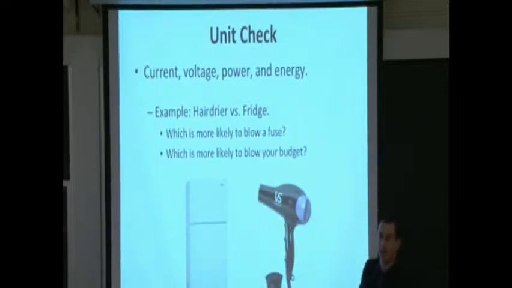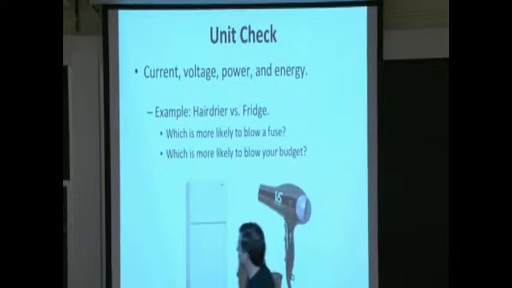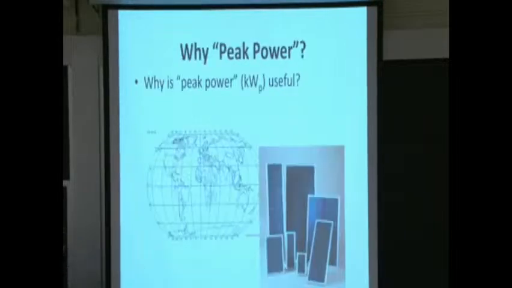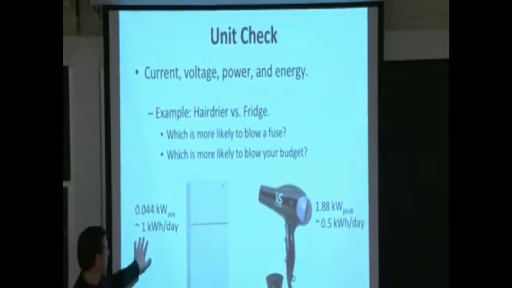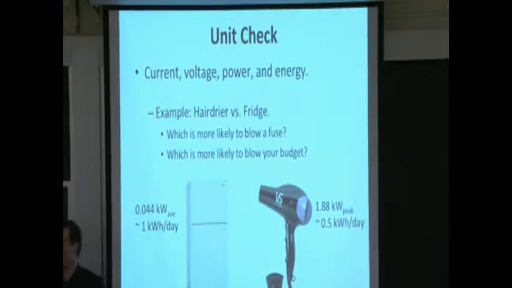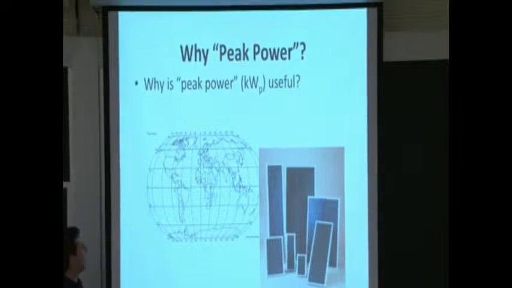That's the total amount of energy. And you pay by the energy. You pay by the kilowatt hour to your utility company, and that's why it would blow your budget. So the numbers work out to somewhere around 1 kilowatt hour per day for the fridge and about half a kilowatt hour a day for the hairdryer. A kilowatt hour is how much in here? 18 cents? Most people pay about 18 cents per kilowatt hour. And so you can calculate how much it costs to keep things running in your house. Most of us don't usually think about that.